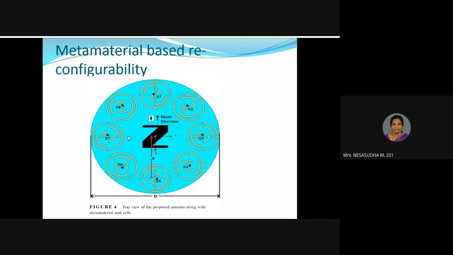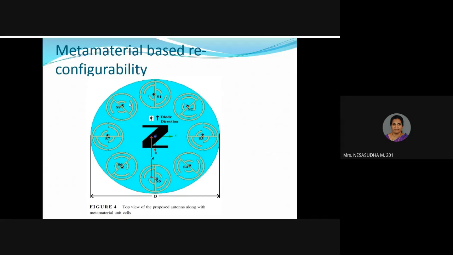Okay, there is a mutual coupling between this antenna when the radiation is given, when the antenna receives the radiation. The pin diode is used for switching here. Based on the switching, the radiation pattern will change. Here, when you take S1 and S5, they are symmetrical. S8 and S4 are symmetrical, S2 and S6 are symmetrical, S3 and S7 are symmetrical. Since we are concentrating on the metamaterial, I have shown only how this metamaterial is embedded.